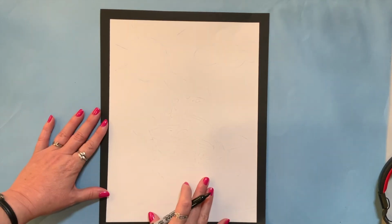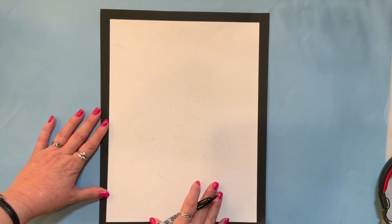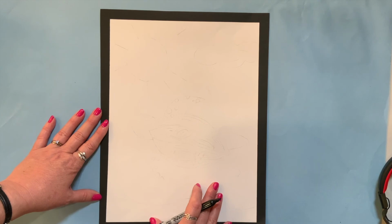All right, boys and girls, so now we are ready to draw. And guess what? I have a surprise for you. And that surprise is we're going to have to figure out what our picture is going to be. We're going to draw it by using lines and shapes that we connect together. And then you're going to have the surprise once we're finished to see what the picture is of.